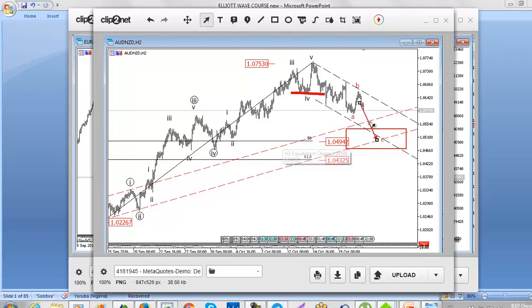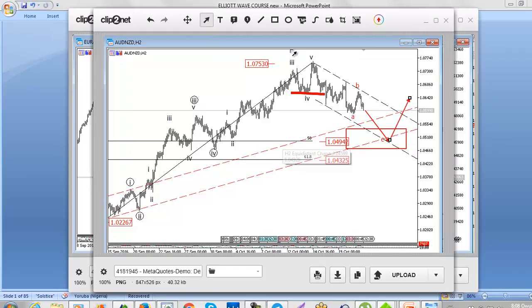And we're expecting price to be contained within this channel. If price is able to contain within this channel and then moves below, something like this, we're able to see a kind of zigzag move coming to this zone, and if price is still contained within this channel, then we will be expecting a breakout of the channel.